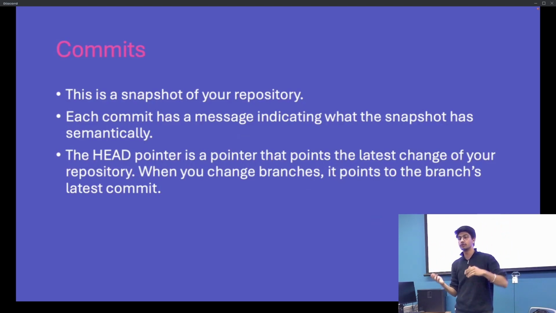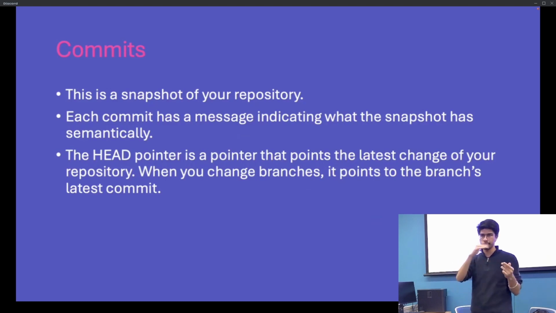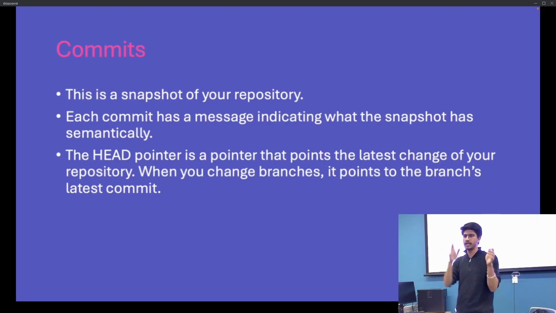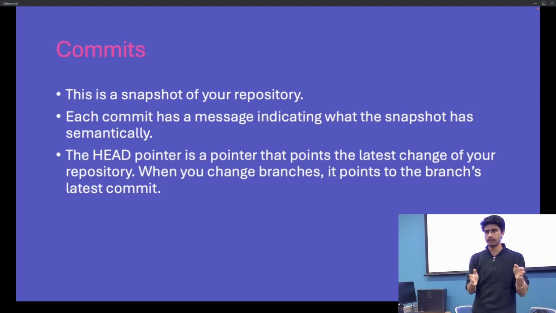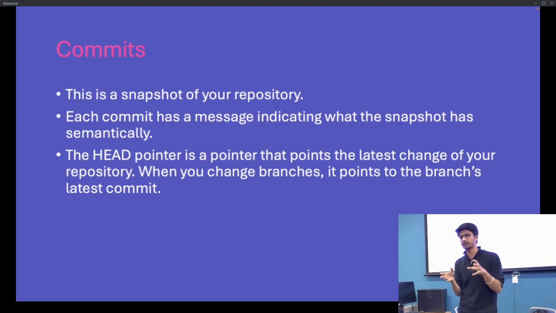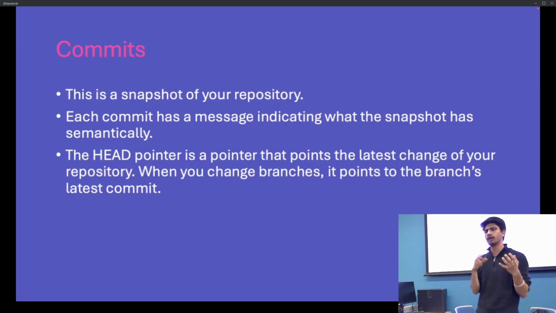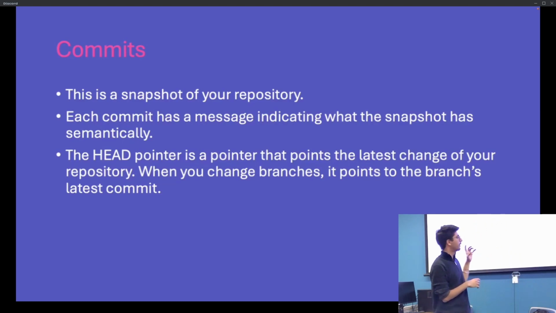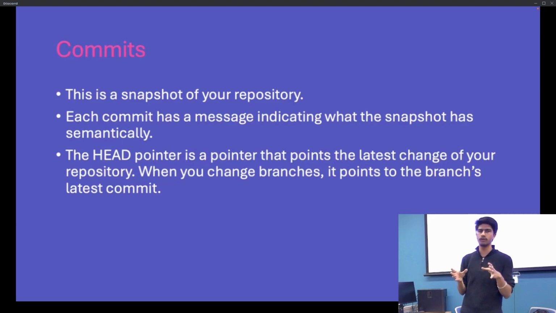So you can choose to go back and revert to a particular different commit within your version history, but the head pointer always points to the latest change. This is important when we talk about changing branches. So once you change a branch, say you go from your feature branch to your production branch, the head pointer also travels with it. This is a little bit internal to how Git works, but once you start debugging some features, sometimes you might face issues with merge conflicts or having large changes in your code not working correctly. The head pointer is something that's really important to know. It's a little technical for an introduction concept, but it's still very important.